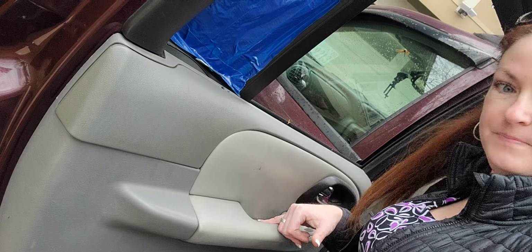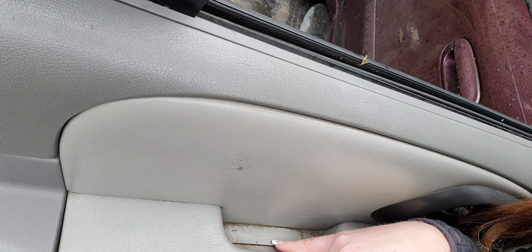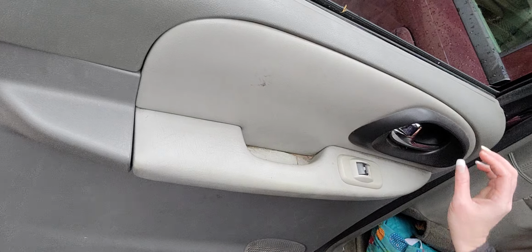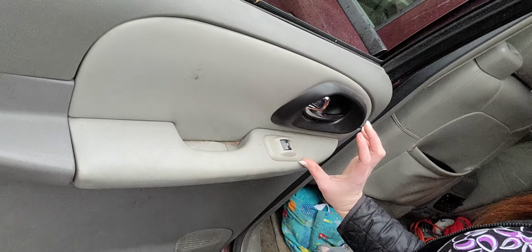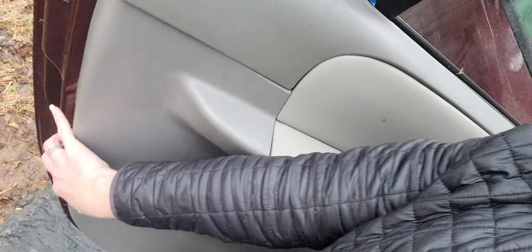Okay, so we have this little guy right here. I'm going to turn cam off for a minute because he's kind of annoying. So right here, we're going to get a flathead screwdriver and pop this guy out to expose his screws or his bolts. And then we are going to take off these little covers right here, pop this guy out right here, listen to my dog complain that I'm outside and not giving her attention while I'm working on a vehicle. And then we're going to very nicely and gently pop out all the trim for the door.